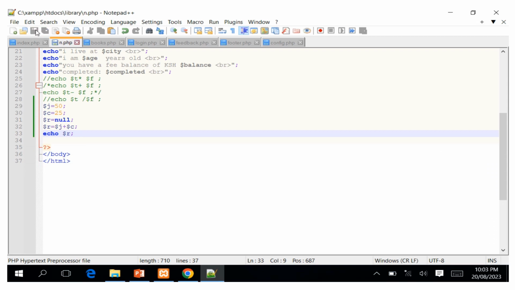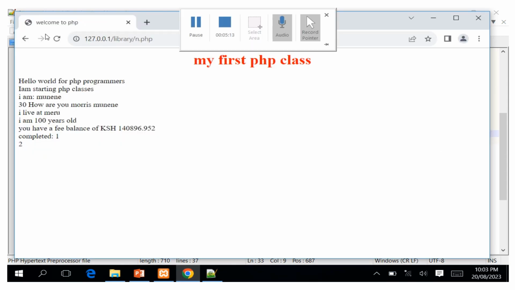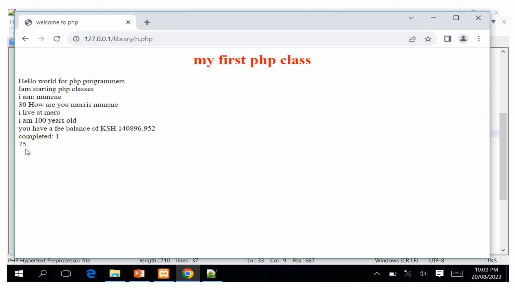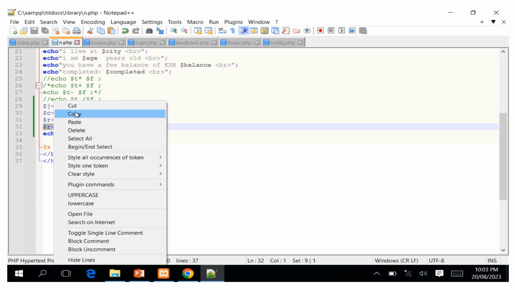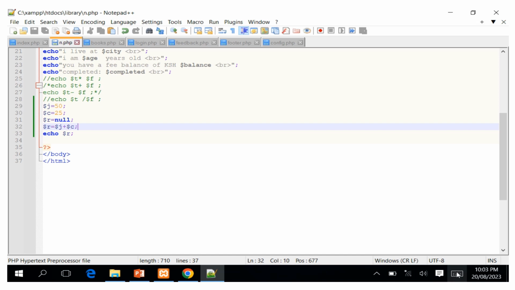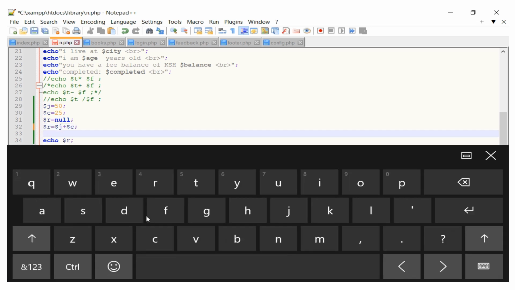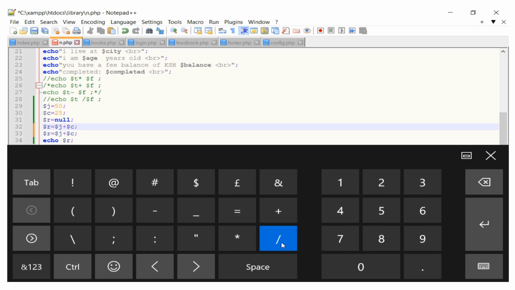We can save it, and then we can go to our browser and refresh here. Good, and there you have 75. So you can see this one, it's still appearing. So now let us try to copy again. We copy this, and maybe we can give a space there, and then we can paste it there, and then let us give a comment to the first one so that we can see the difference.